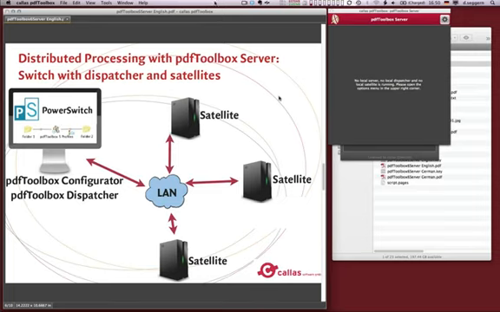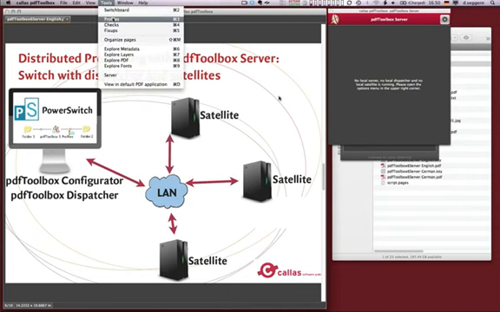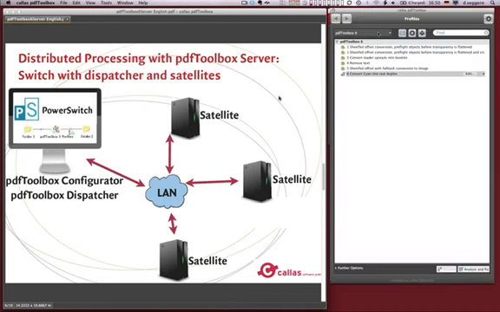Also, the distributed processing needs some additional strings within the additional CLI parameters of a Switch pdfToolbox configurator profile action. This will also be included in the next available configurator of Switch, which is available at the Pack Manager within 1 or 2 weeks.